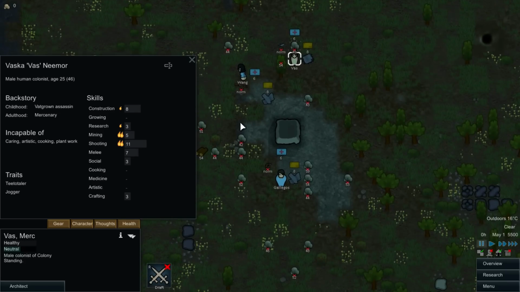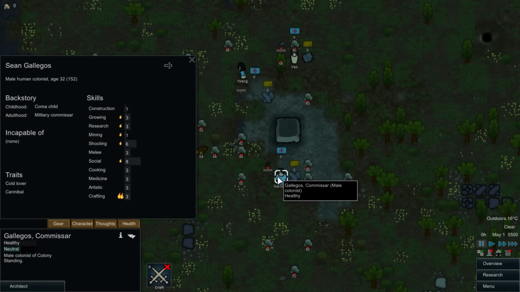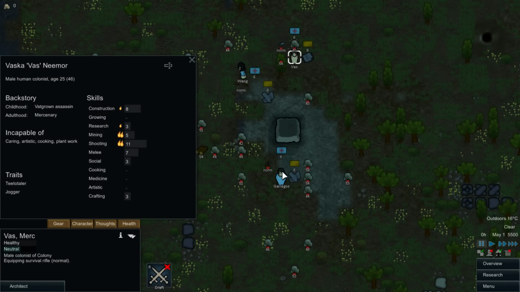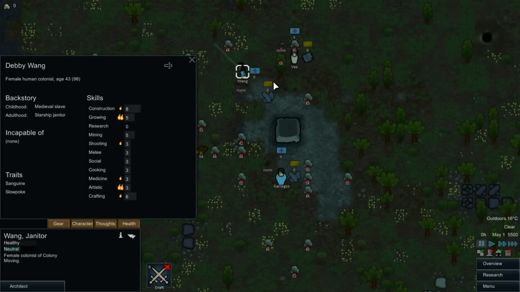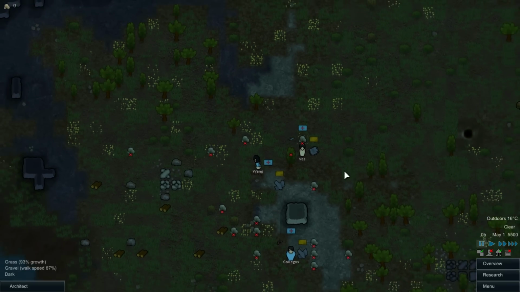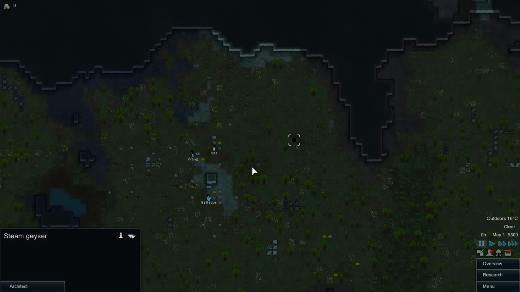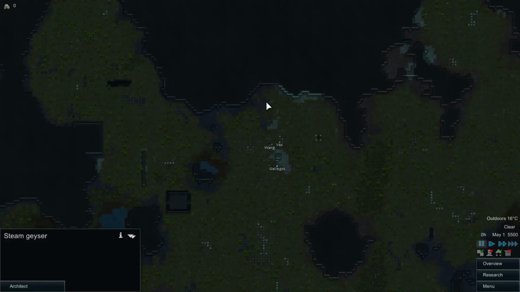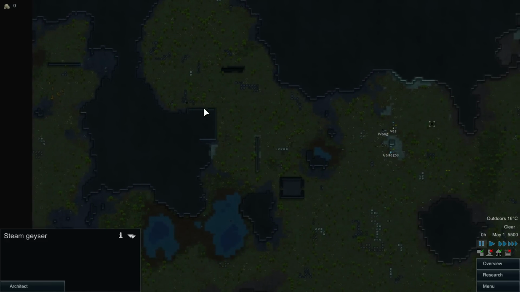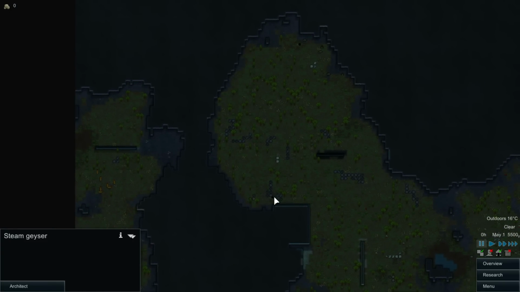Anyway, you're the one with the great shooting skills. We're going to go ahead and equip you with the rifle. You have a shooting skill of 6. I didn't realize I have 2 great shooters. And then Wang is not a particularly good shooter. Although you're fine. You're going to go ahead and equip the knife. It's plasteel at that, which is pretty nice. We have a steam geyser right here, which is good. Right next to the mountains. We don't have the same sort of crazy defensive structure as last time. Although, geyser, big open area.